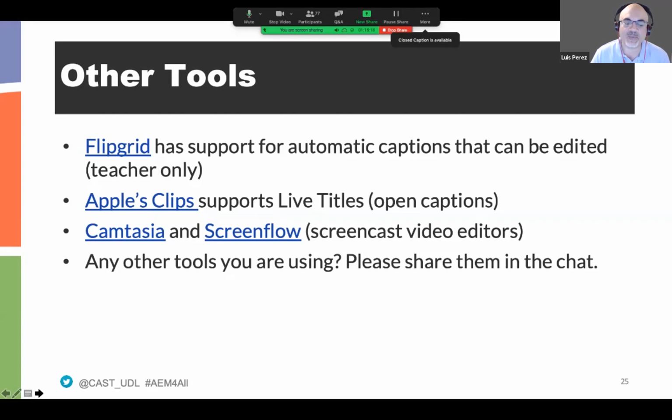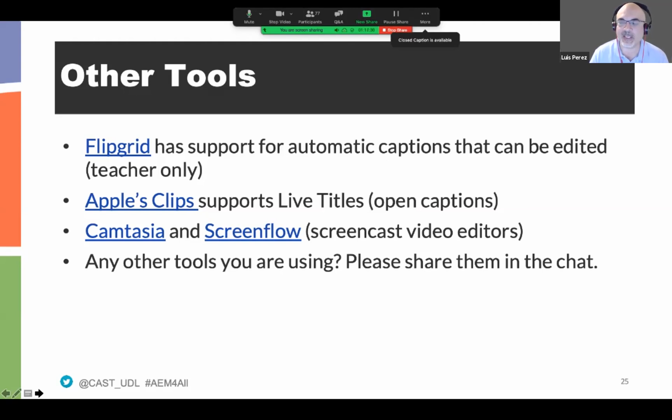And then, especially with remote learning right now, many of you are using tools like Camtasia or ScreenFlow to create screencast videos for things like demonstrating how to use the learning management system. Anything that learners need to learn in terms of using their technology at home would be a good candidate for using screencasting tools. So Camtasia and ScreenFlow: Camtasia is available for Mac and Windows. At least I hope the Mac version is still available. I primarily use it on Windows. And then ScreenFlow is a Mac-only application.